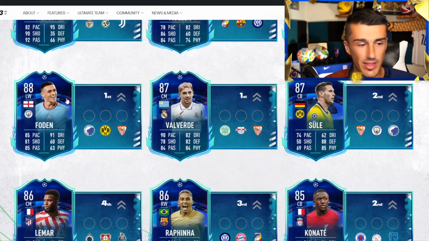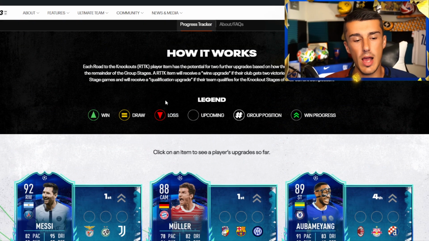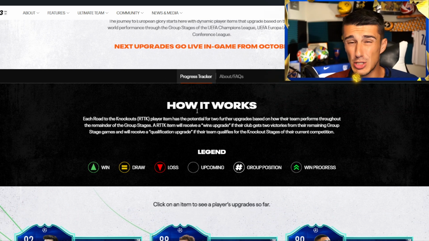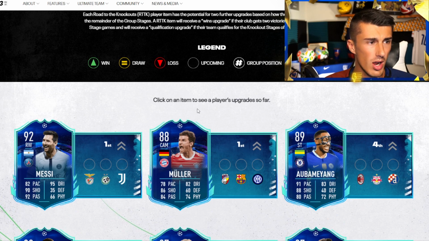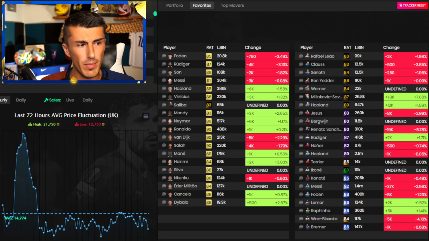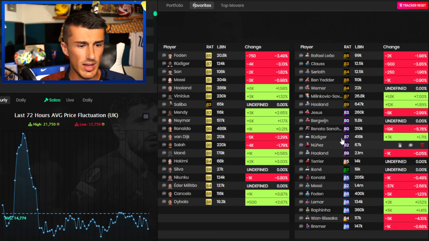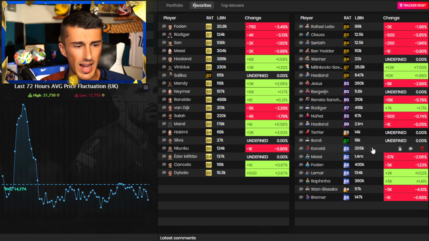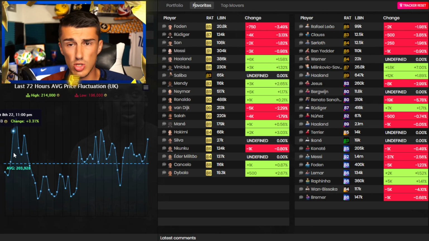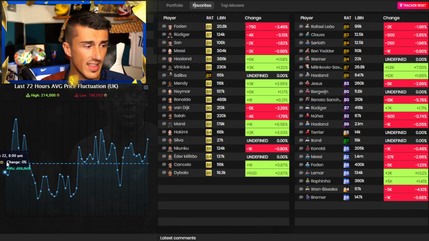But a lot of these guys, we're not going to be expecting any upgrades for several weeks, which is kind of why I haven't been touching a lot of these Road to the Knockout cards. We can take a look at their graphs over on FutBin Tracker, and we can see that a lot of these Road to the Knockout guys have been moving up and down, but not in a significant way either side.